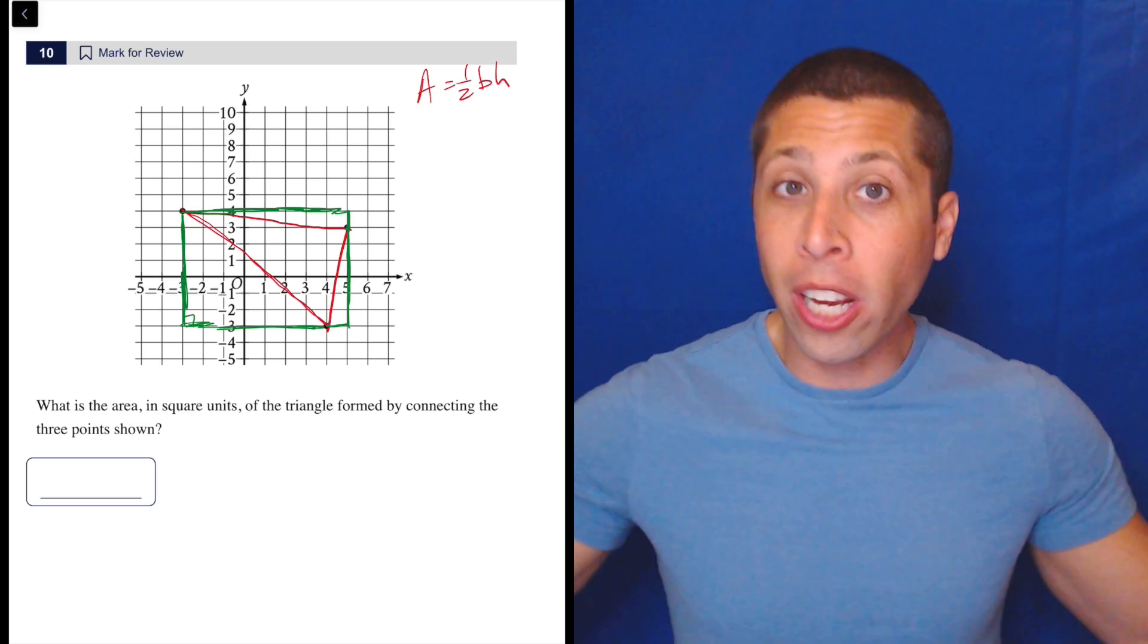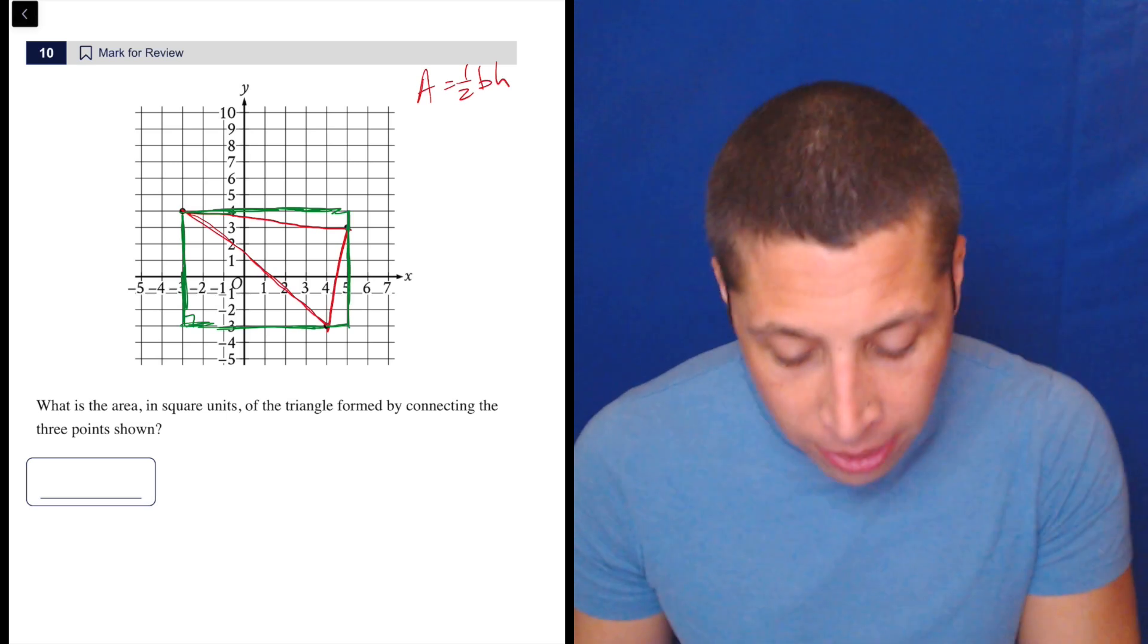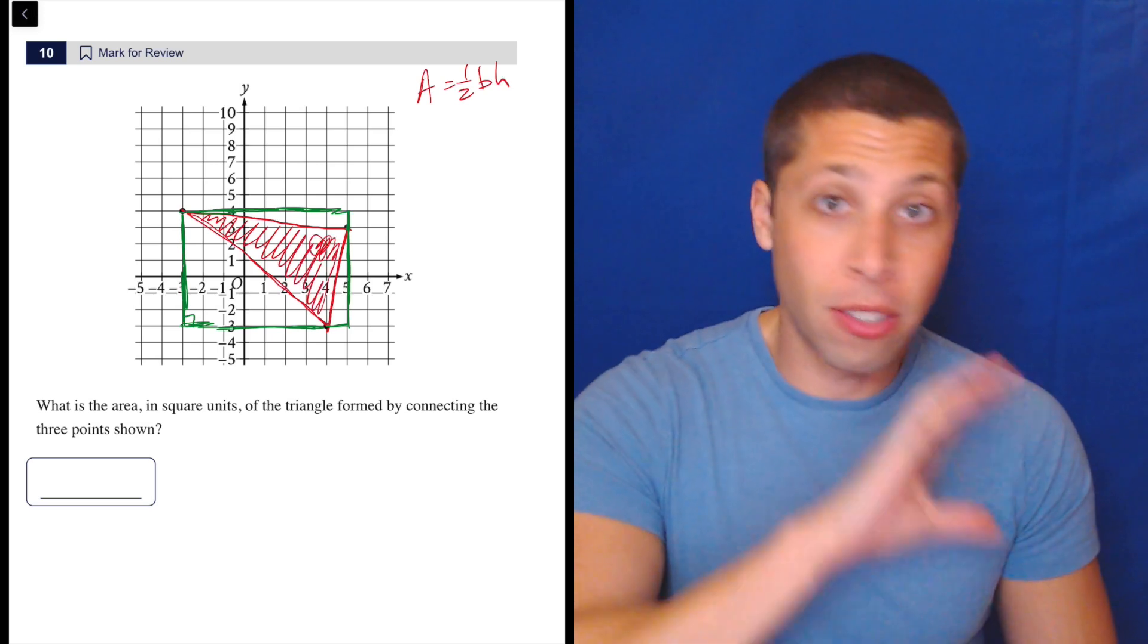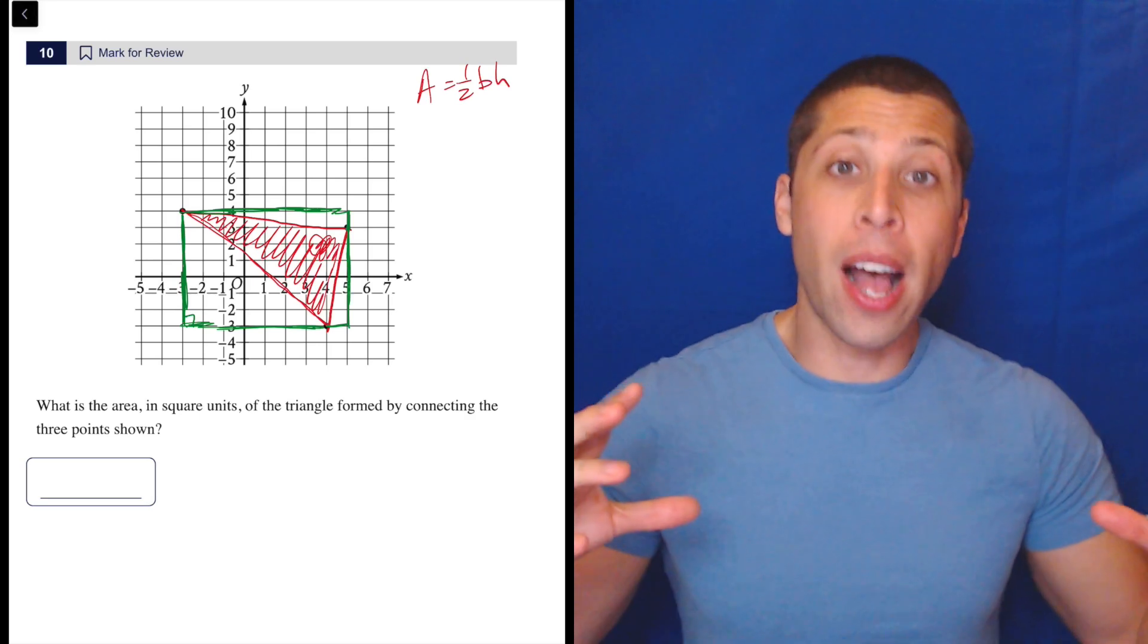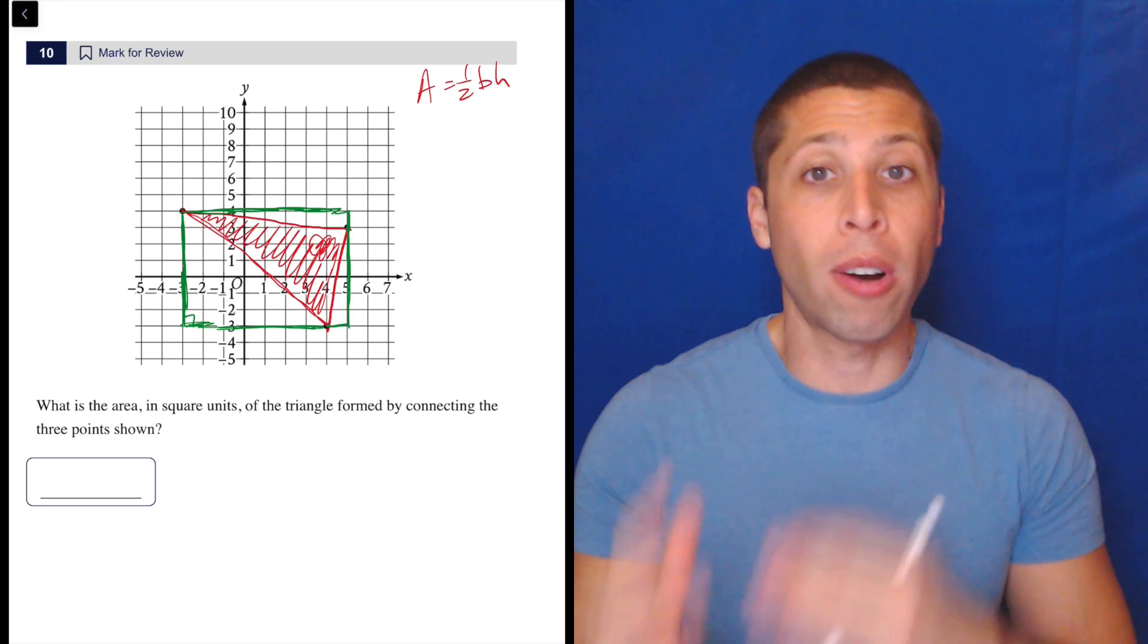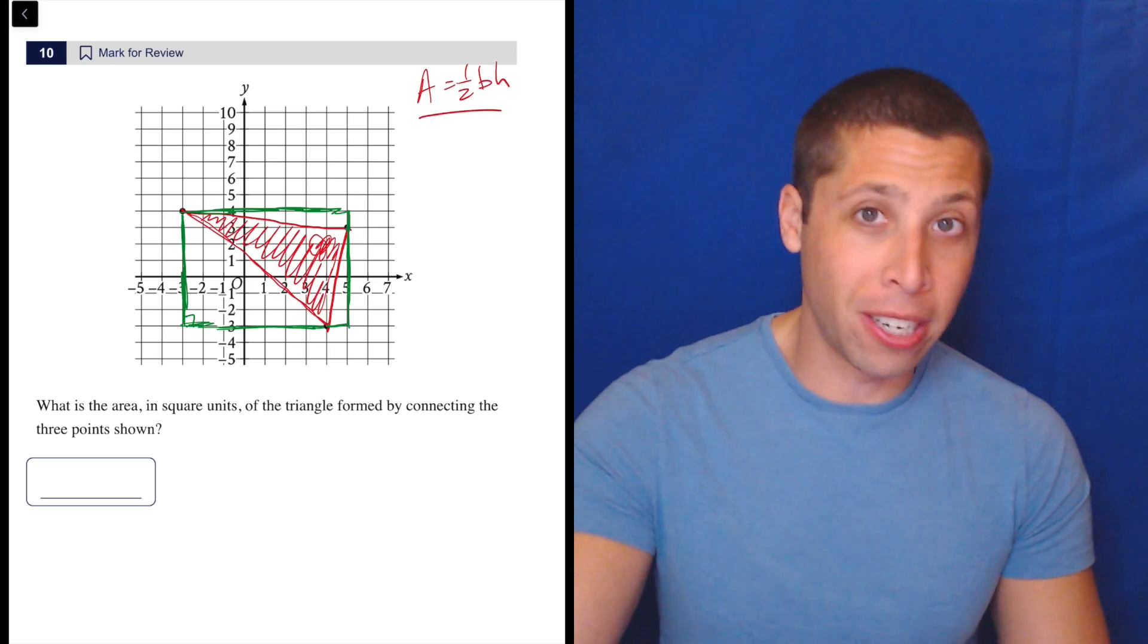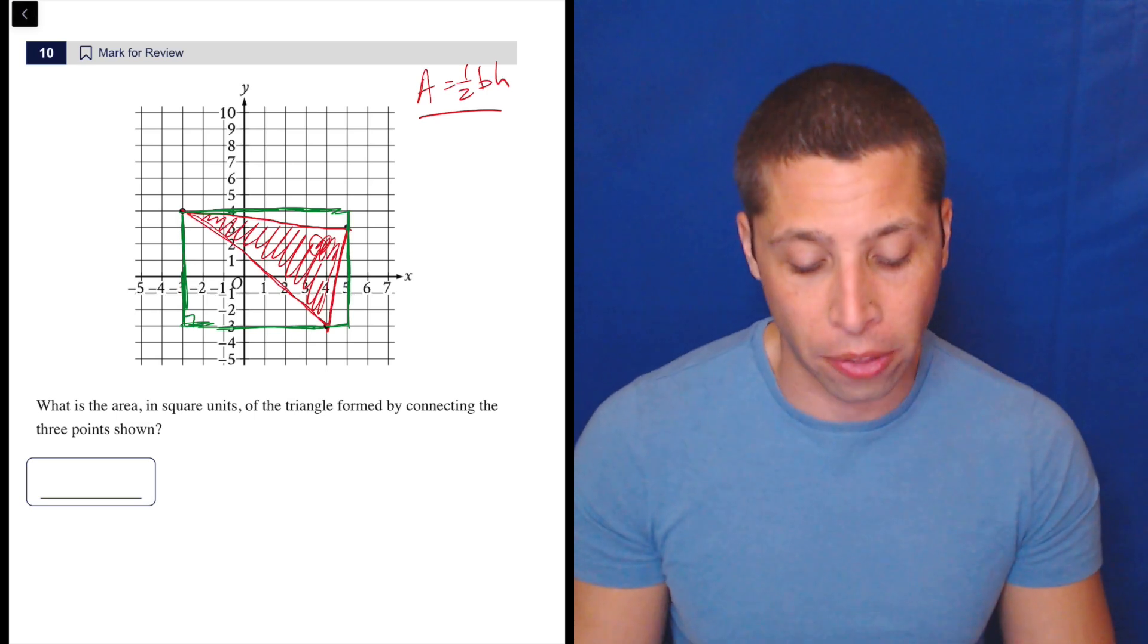If I want to get the area of this weird triangle, let's just take the area of the rectangle, really simple, and then subtract out these other triangles that I don't want, which are also really simple because these ones I do know have a right angle because they fit on the corner. So these are predictable. And that's just a general rule of thumb: we often have what I call shaded region problems where we're trying to find some weird shape, some weird region, but rather than go at it directly because directly doesn't work or is too crazy, we go at it from the sides. We say, okay, let's deal with other simpler shapes that we know.